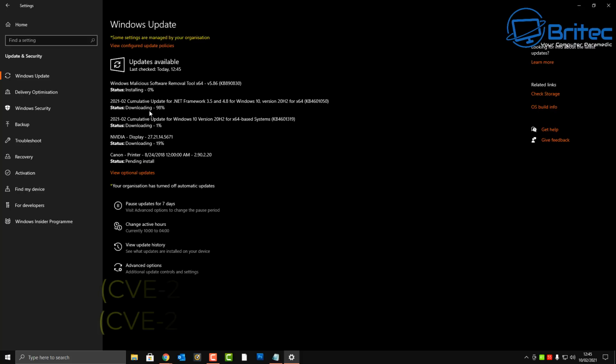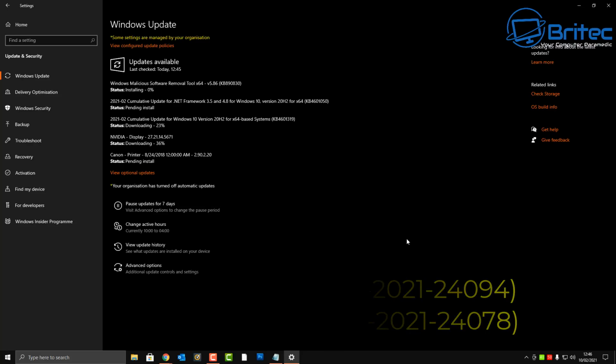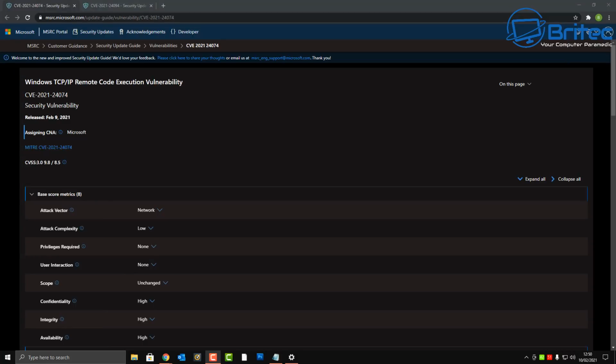So let's talk about the TCP/IP bugs which Microsoft have patched with this update. Basically, these fixes will fix four vulnerabilities in the Windows TCP/IP stack, which allows the operating system to connect to the internet. Two of these bugs are remote code execution vulnerabilities that could allow attackers to take over your Windows system remotely. The third bug could be used to crash Windows 10 systems, which will basically shut down the system and probably cause a blue screen of death.